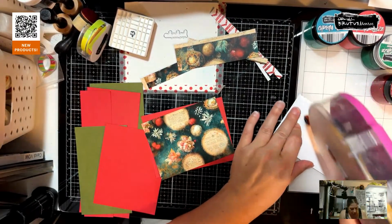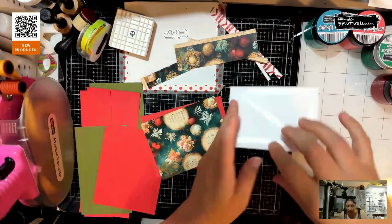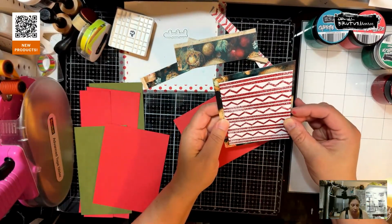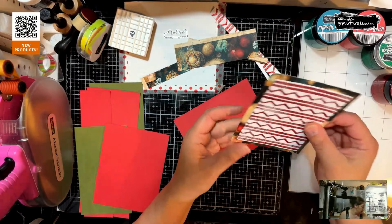I hoard pattern paper. Every time I go to Scrapmania and her garage sale, I always seem to buy pattern paper. Don't ask me why, because, you know, it's not like I need any.